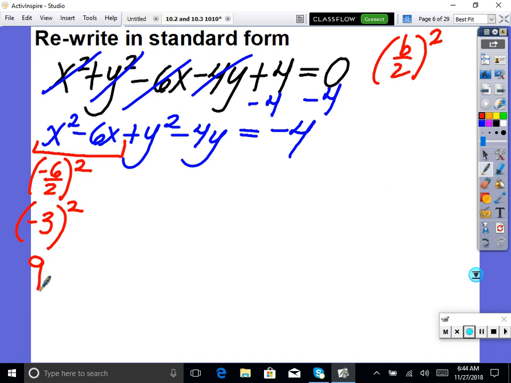Remember, didn't we from there add 9 to both sides of the equation? That's what we did when completing the square. So I'm going to add 9. I'm going to put it right next to this because that's the group we're in. Add 9, but if you do it to that side, you've got to add 9 on this side.